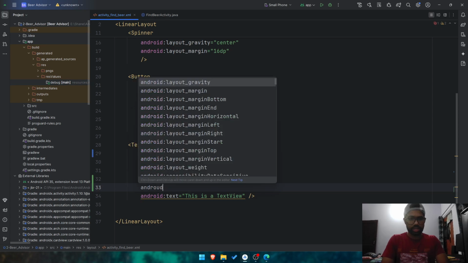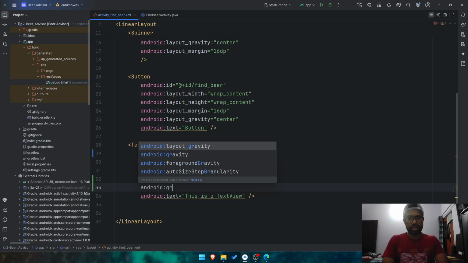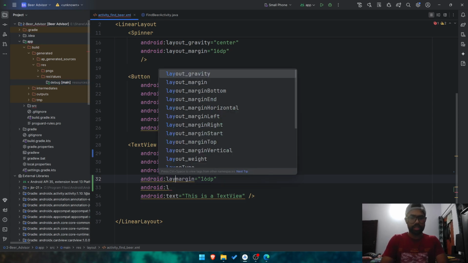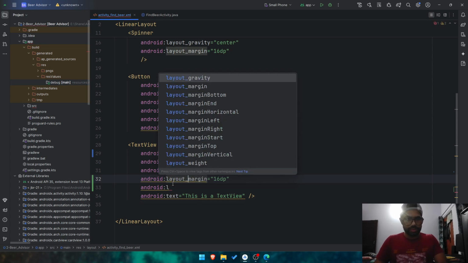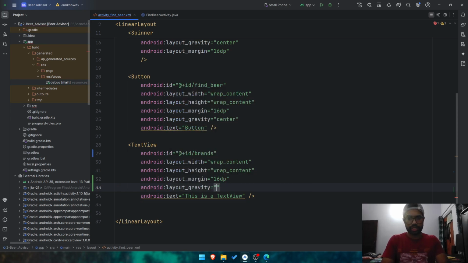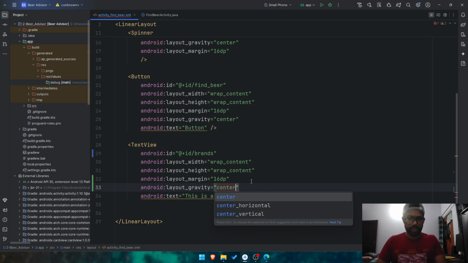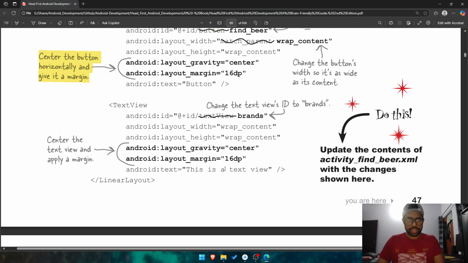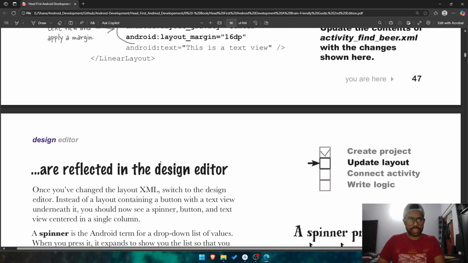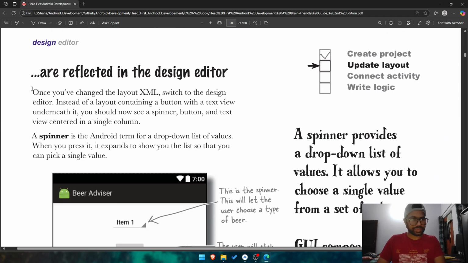Sorry, that's not right, it is layout margin. Then we have layout gravity center, and this is the text view. We update the contents as well.